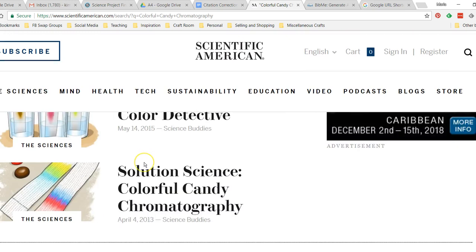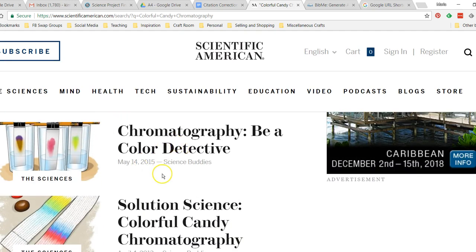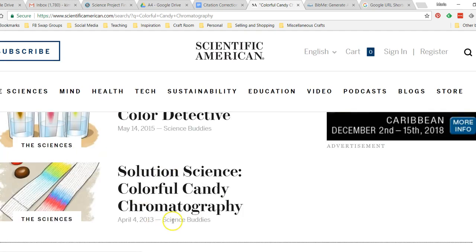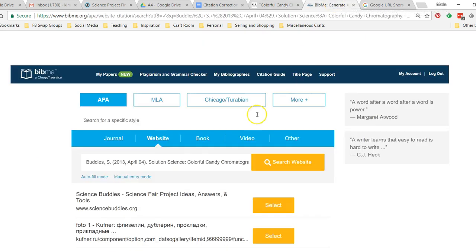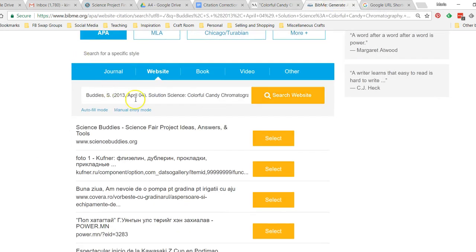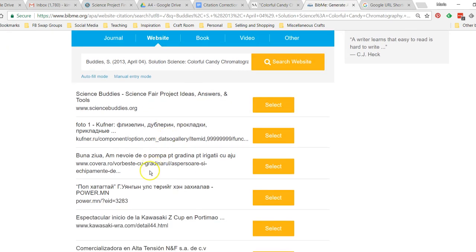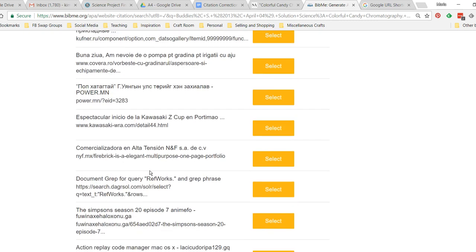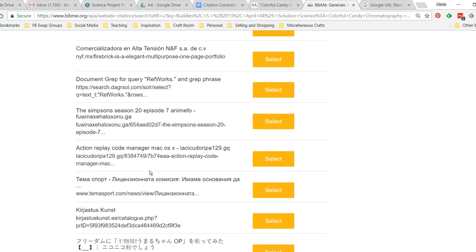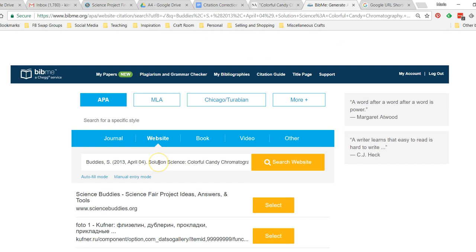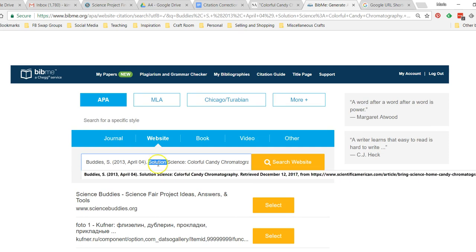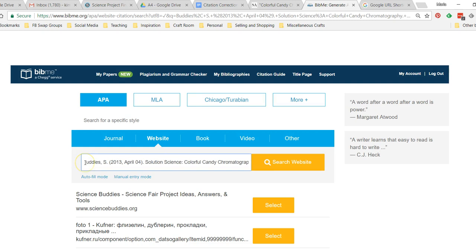So see right here, chromatography, just Science Buddies, and which was this one. So it is just Science Buddies. Okay, what we're going to do then is, and it did pull in the date, so we are going to take the website, we need the right one, because all of these, I pulled in too much stuff, remember? So let's delete all this off until I get to the website.